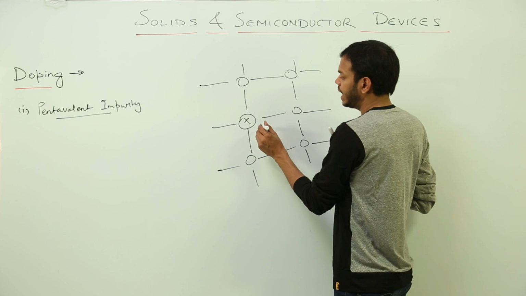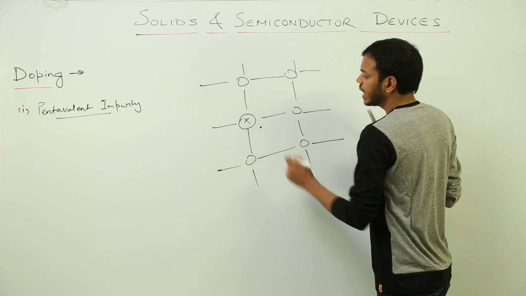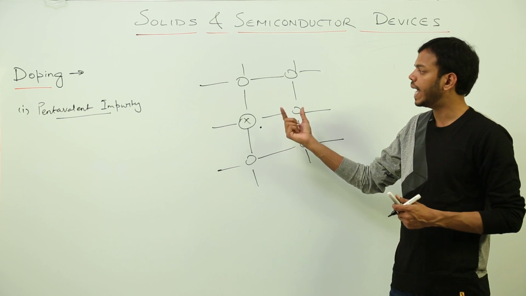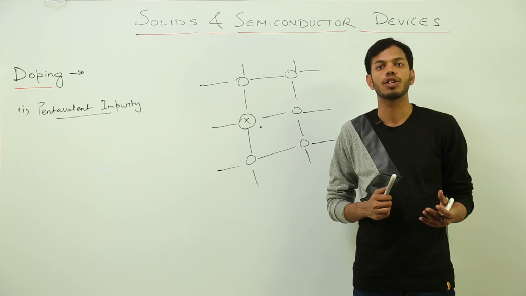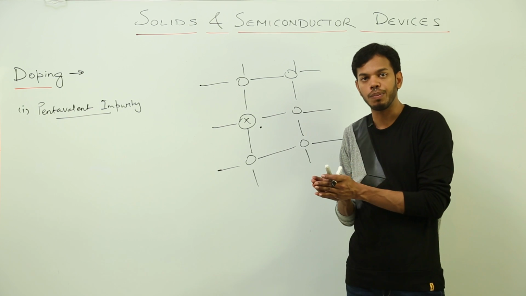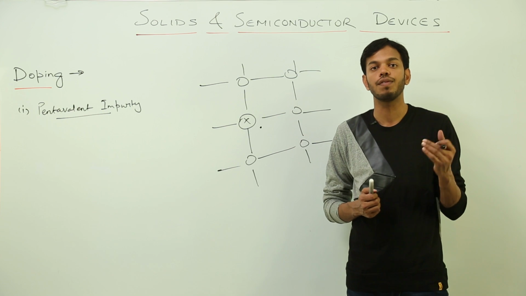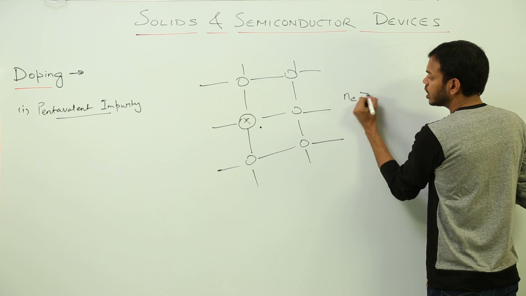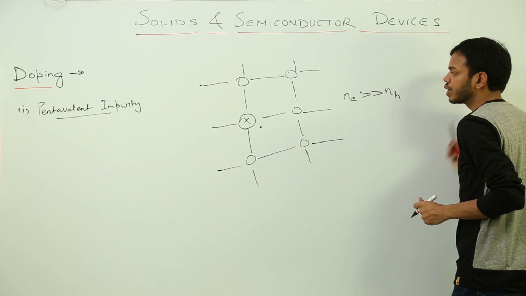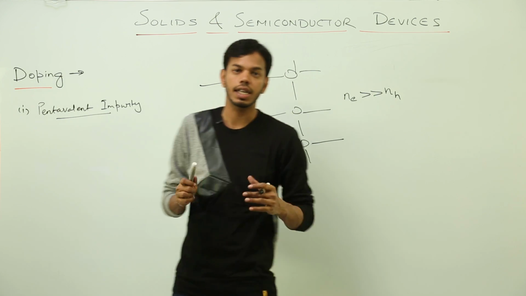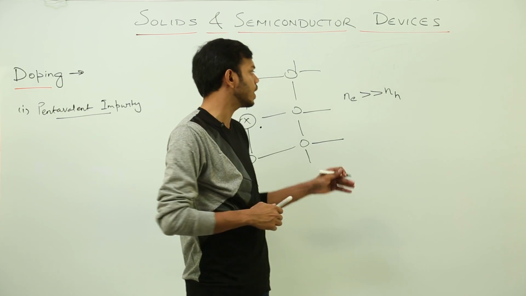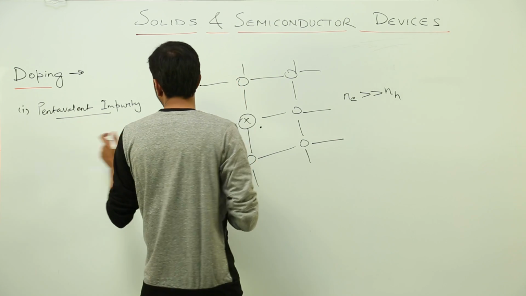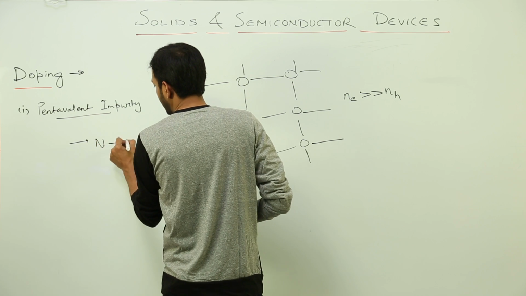So what will be the leftover? This 1 electron which is left is a free electron, which is already present in the conduction band now. So with the addition of every impurity atom, we are getting an extra electron in the void. Even if you add 1 mole of impurity atoms, that is going to give you 10 raised to power 23 free electrons in the whole void. So see, the charge density of electrons is way greater than the charge density of holes. That is why this type of semiconductor is referred to as negative type, because the charge density of electrons is greater than the charge density of holes, and this negative type will be called an n-type semiconductor.